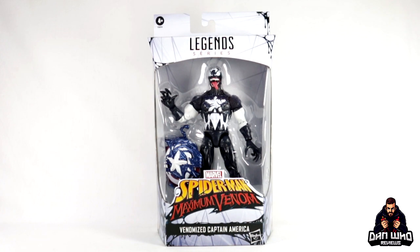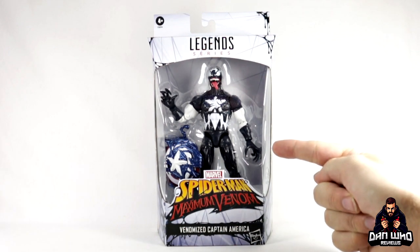We know we're getting a Venom Pool wave with a few more figures in that, with the Miles Morales and Ghost Spider that have both been Venomized, and I think they're taken from the same source material. But this is a Walmart exclusive in the US.